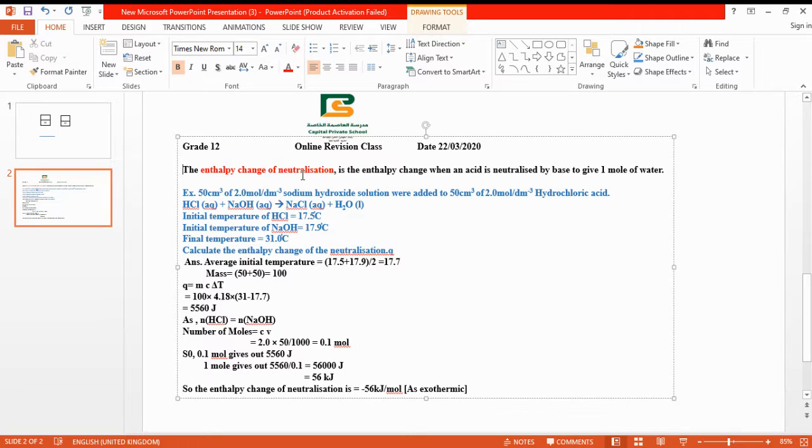Because in the case of a neutralization reaction, there is no influence of any pressure and temperature change. In this reaction, what is happening? The acid is neutralizing the base, or the base is neutralizing the acid only. Even if you go to Mars or the moon, this neutralization process will be the same. So for the enthalpy change of neutralization, you don't need to mention the standard temperature and pressure or standard conditions. But in the case of any other definition, if you don't mention that, marks will be deducted.